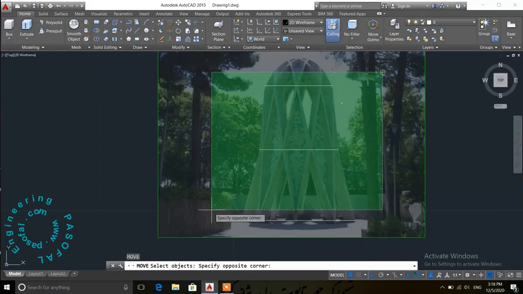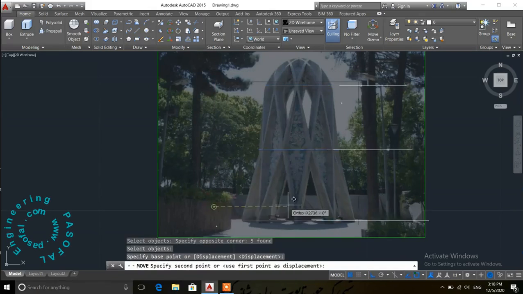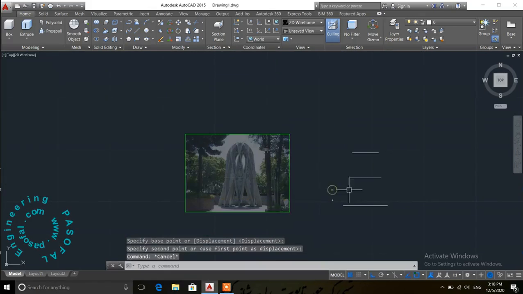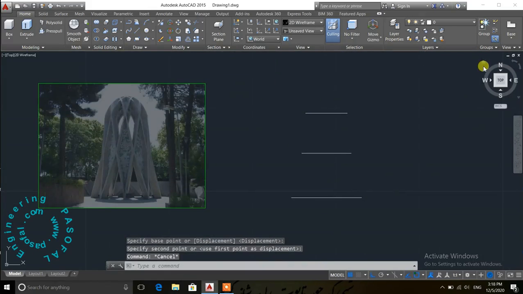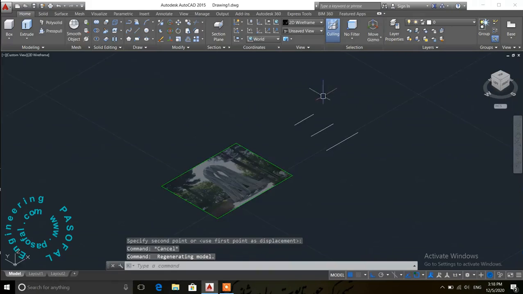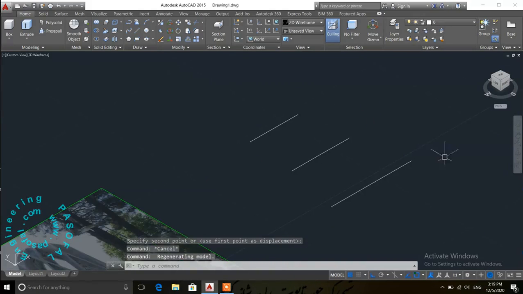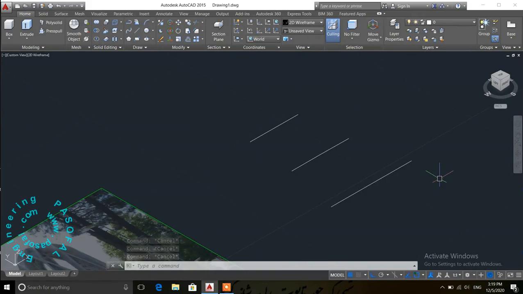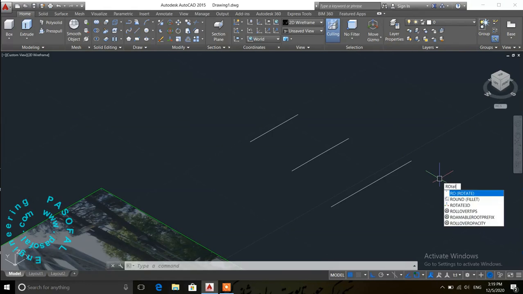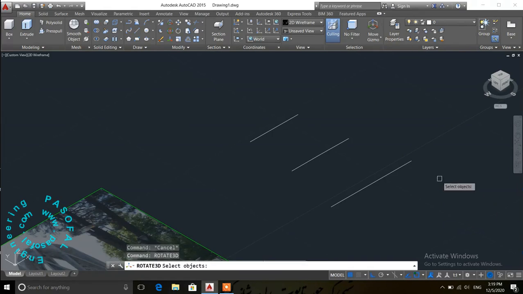I move the line to the outside of the photo. After that, I change to the 3D mode. You can see the line is located in the XY plane, so we have to rotate it to the Z direction. I'm using the Rotate 3D command.